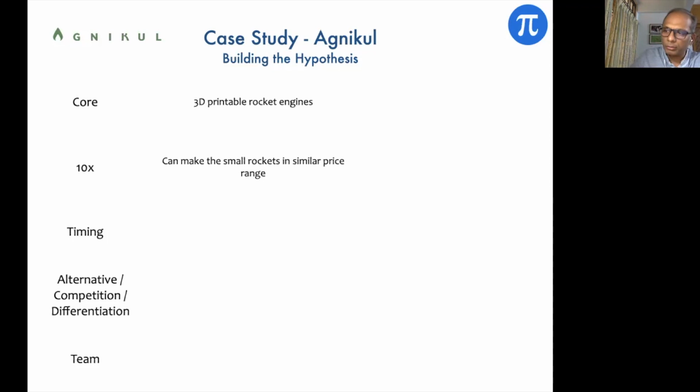Was that your question? No, I was just trying to make sense of this metric presented in the deck. Let's say somebody needs to send a smaller satellite. They can use Agnikul, and otherwise they have to wait for 22 months. If they don't wait, is the cost then $40,000 per kg, or if they wait, is that the cost?